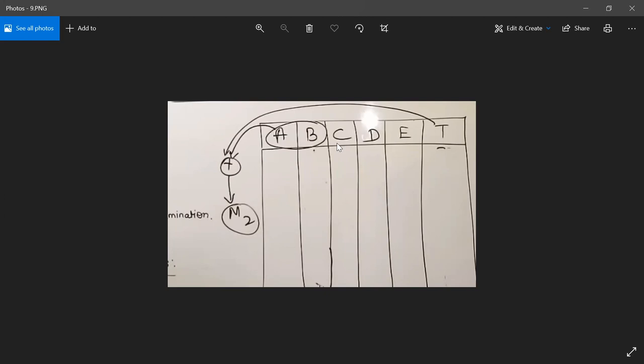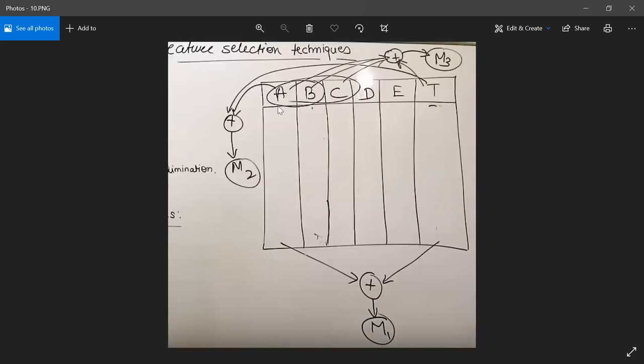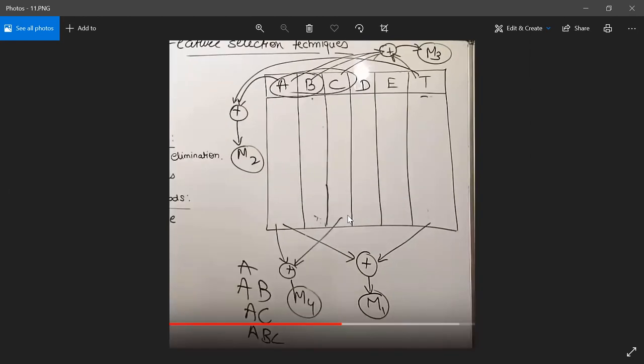So model M1 has a different accuracy. Now the second step, I build the model with A, B, C, and T, M3. How many models can I build like this? Multiple models we build. But when I implement this in real time, does it take more time or not? Did you see this?